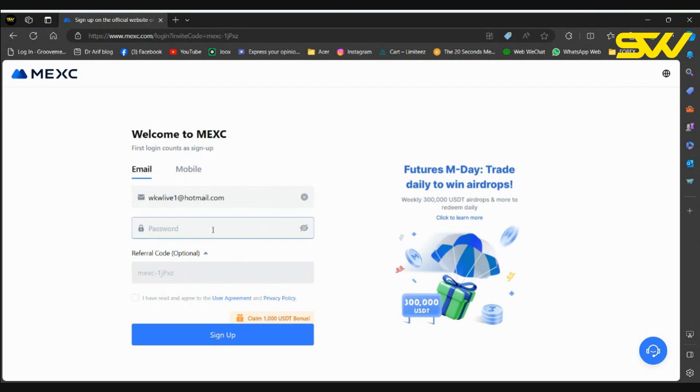And it will ask you to key in the password. Once you key in the password, you need to follow this criteria. You cannot just simply key in whatever numbers. It has to consist of 10 to 128 characters maximum, at least one uppercase letter, at least one lowercase letter, at least one number, at least one symbol, and so on. So please make sure that you follow this criteria.